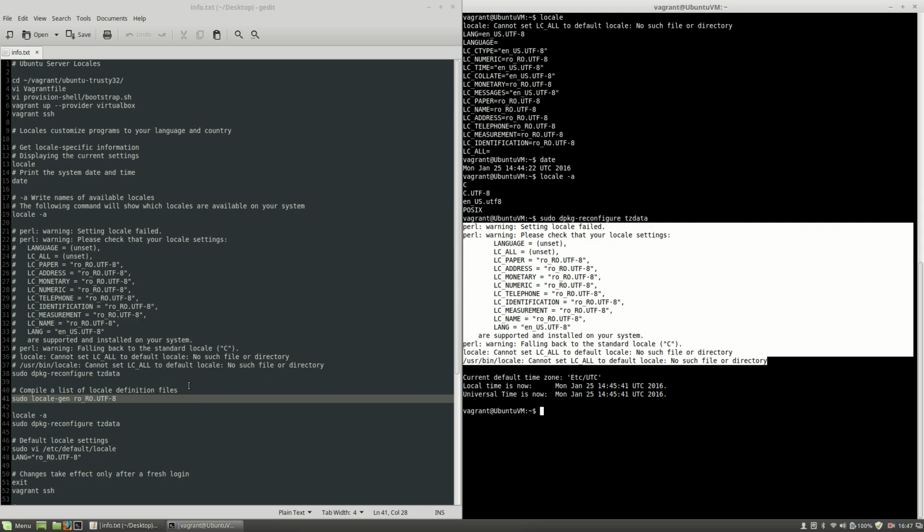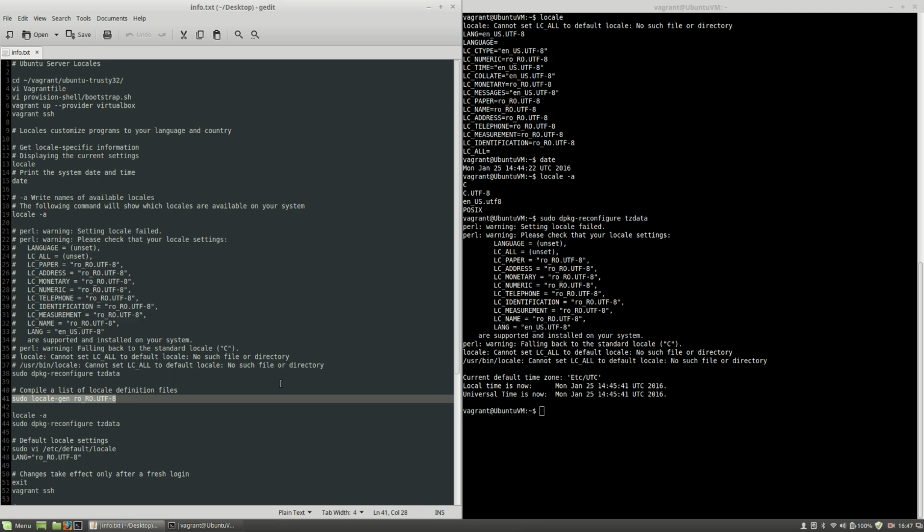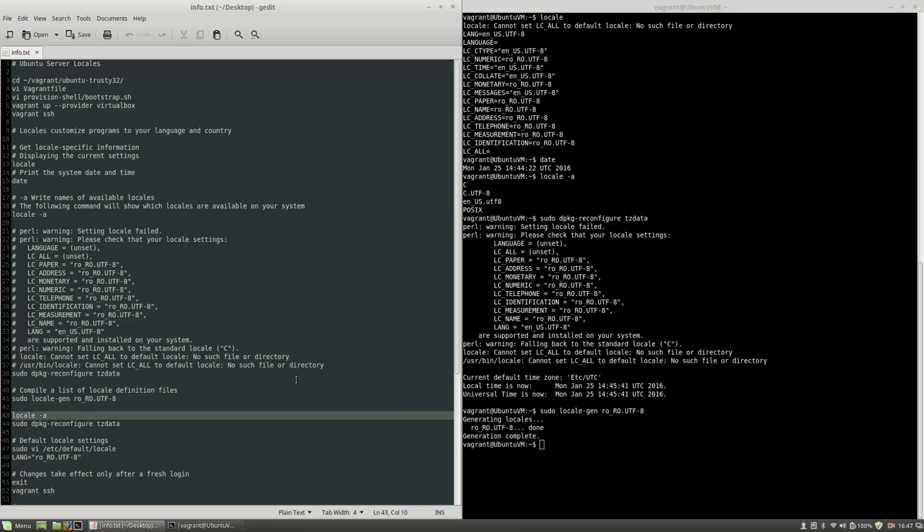So in order to fix the problem that I have right now, I will use sudo locale-gen ro_RO.utf8. What this command is doing is to compile a list of locale definition files. Now, if I use locale -a, you saw a little earlier that this command was generating the locales and the generation is done.